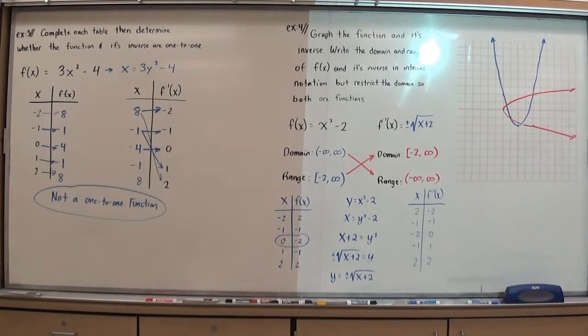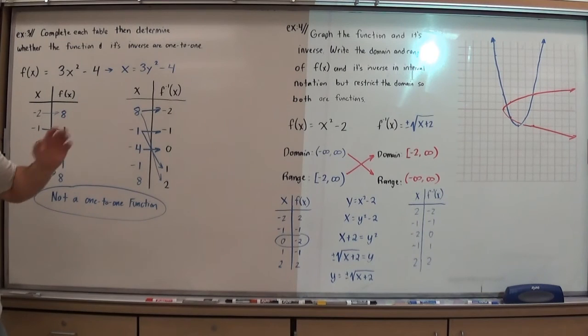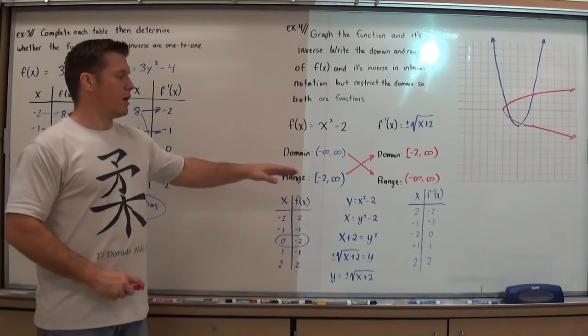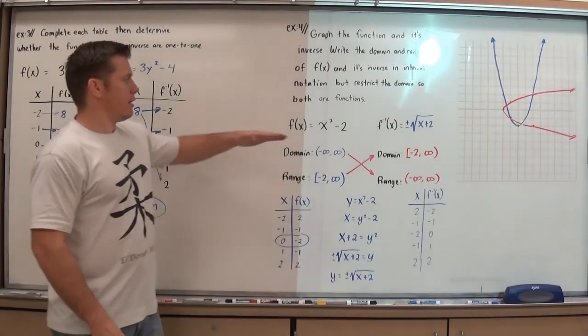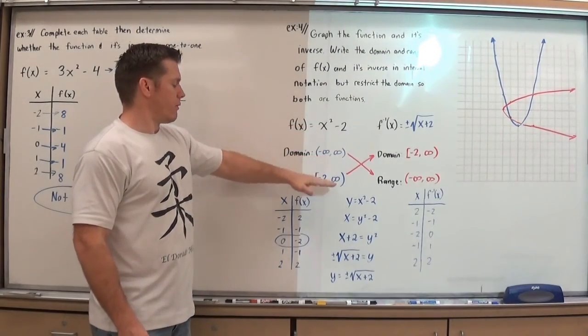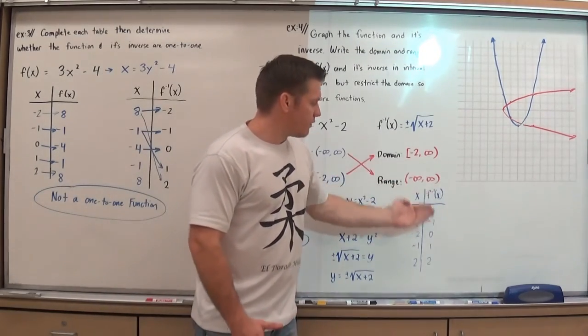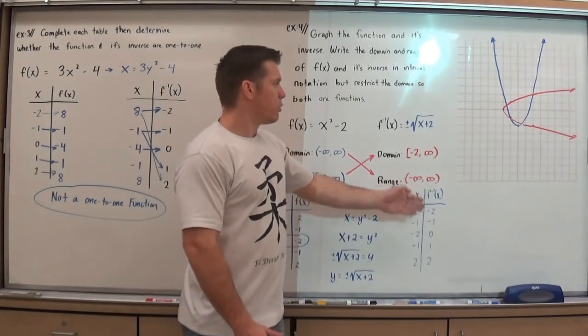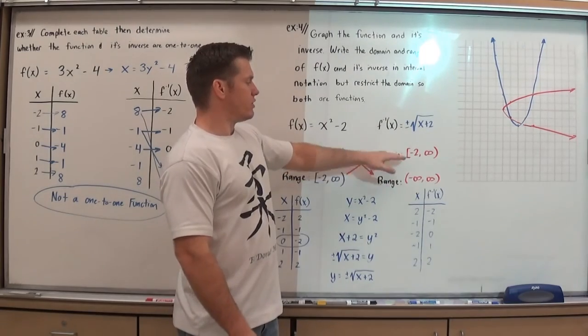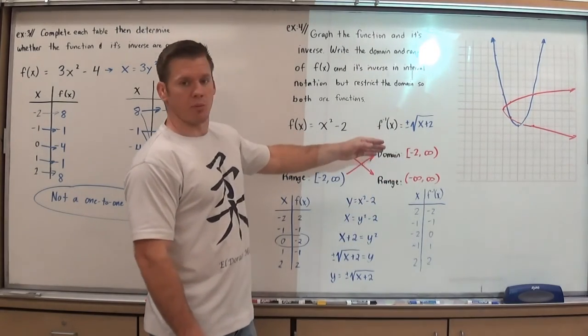Now, I'm not sure exactly what all teachers and all tests are going to do. Some may have you restrict the domain, some may not. If they just ask you to graph the inverse, that would be it. Write the inverse function, that would be it. Write the domain and range, that would be it. Easiest way, graph the original, find the domain and range, make a table of values for it, because then you can just flip-flop those table of values to get the inverse function, plot it, draw it, and then now you can see your new domain and range, or flip-flop your domain and range.